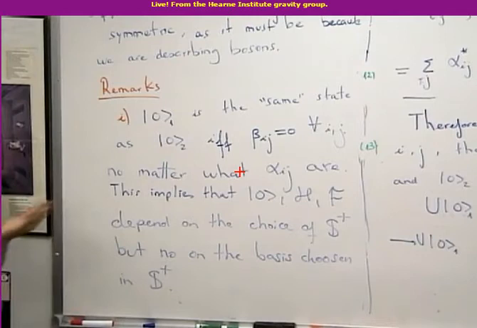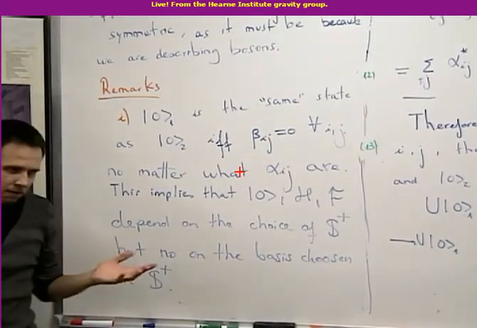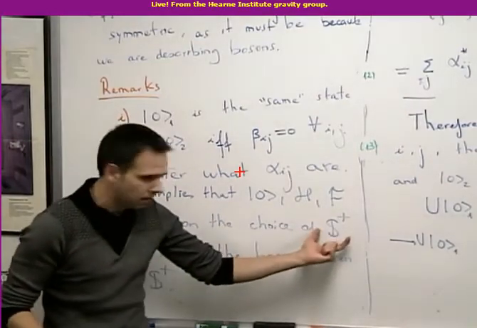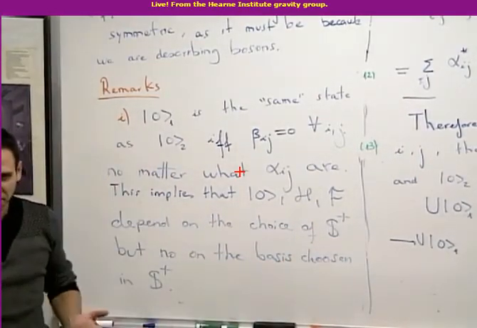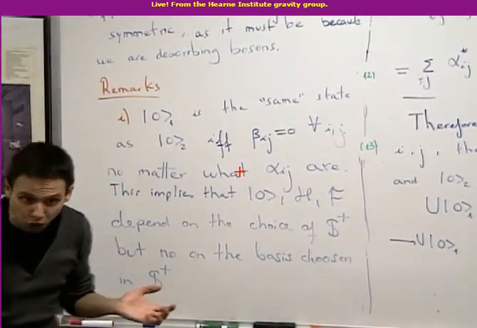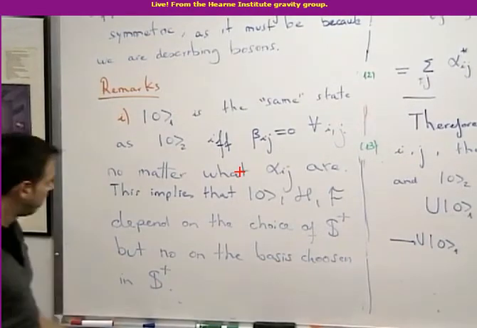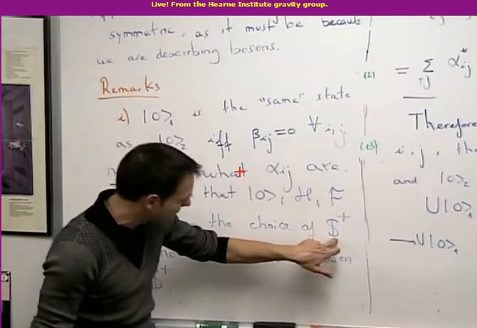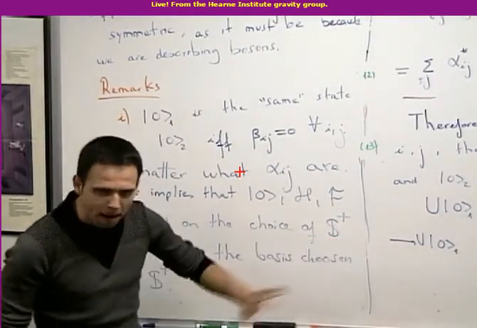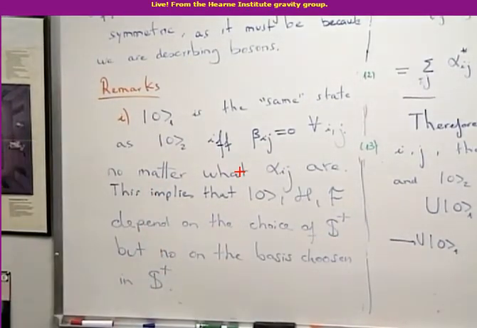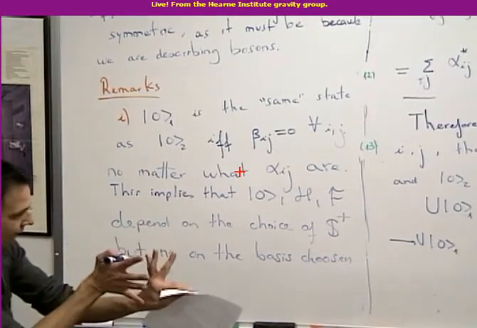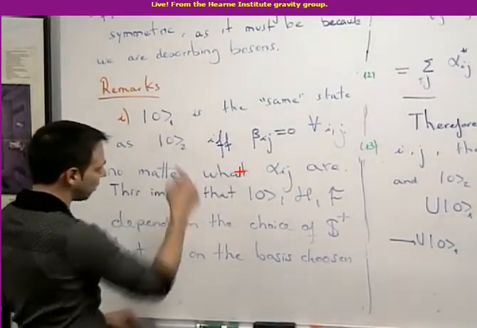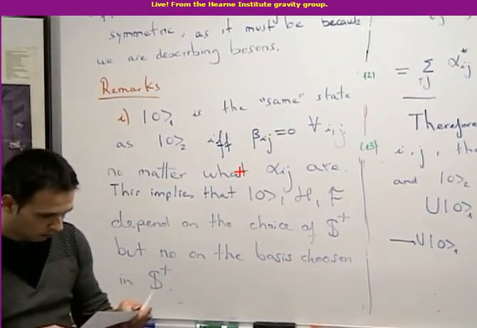As you expect, because a basis doesn't mean anything. So what means something is the space. Physics cannot depend on the basis that you choose. So the vacuum is in one-to-one correspondence with subspaces S plus, no matter which basis you want to use. Changing basis inside S plus has beta equals 0, and therefore the vacuum is the same. Is that okay?